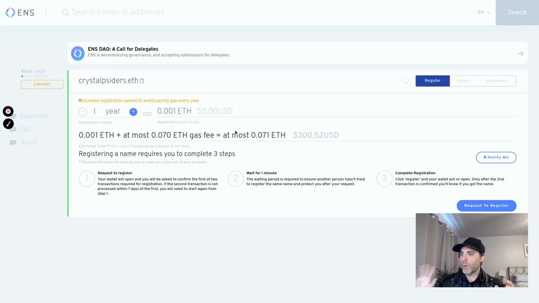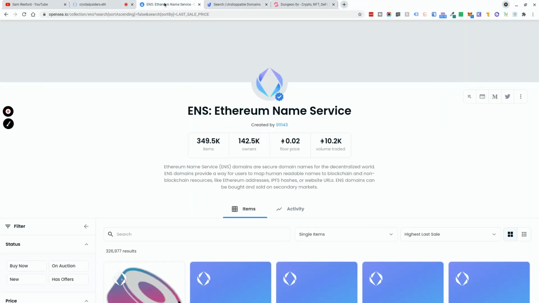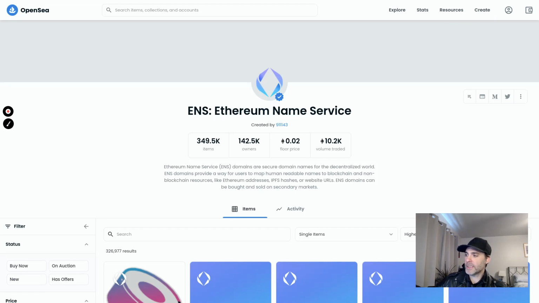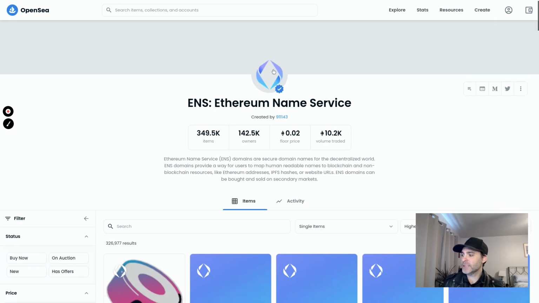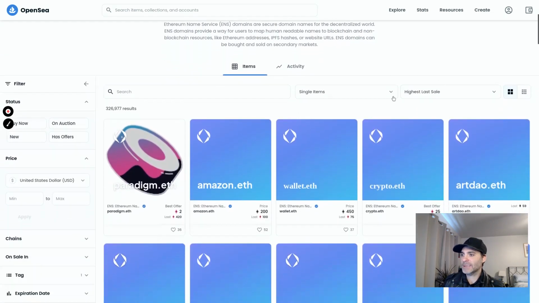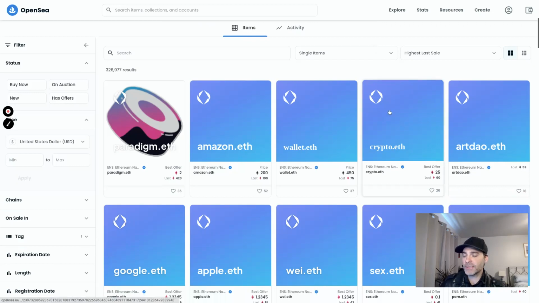Okay, so once you've done that and you've minted them on your address, there's a lot that you can do. For example, just take a look if you were to go over to OpenSea and look at the profile collection page for this, and you were just to go in here and look at some of the highest last sales. Now, I'm not suggesting that you'll find a domain name that's this cool, right? But you may, there's still so much opportunity. It's still so early. It's still so new. ENS is blowing up. They just dropped their token with the ticker ENS, an airdrop for everybody. And they're building their DAO right now. And this is going to go a long, long way. But that's not even the most bullish thing about this. Okay, we're going to talk about that in just a moment.